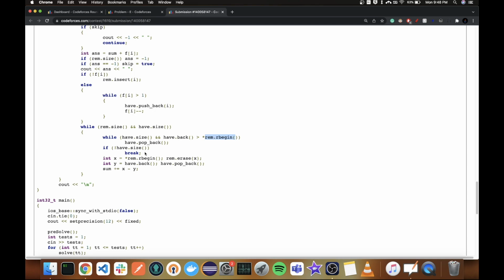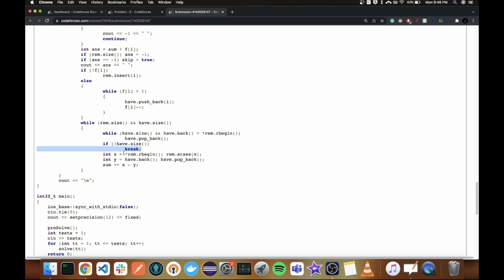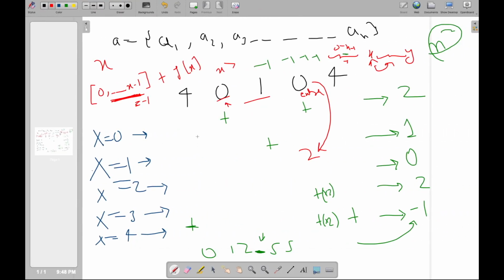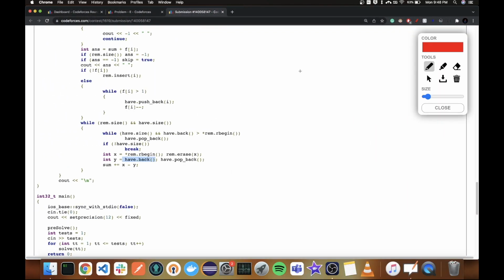And after that, I'm doing a safety check. After that, I'm getting the last value from the remaining and the last value from have. It's like if I have remaining values 4 and 3, and in my have I had two zeros.